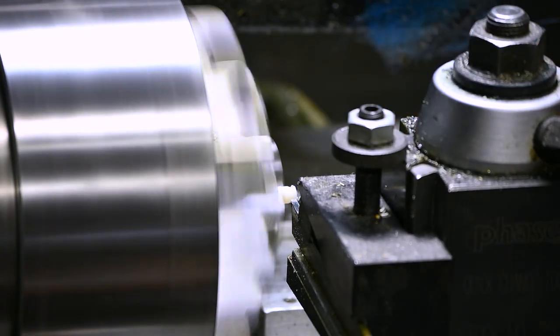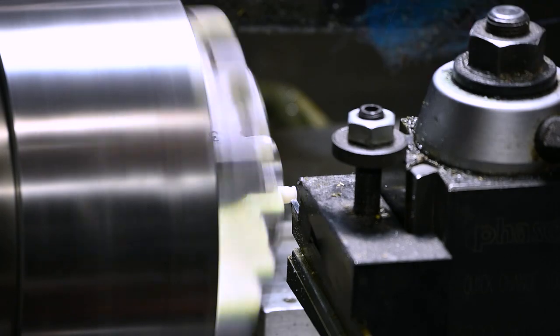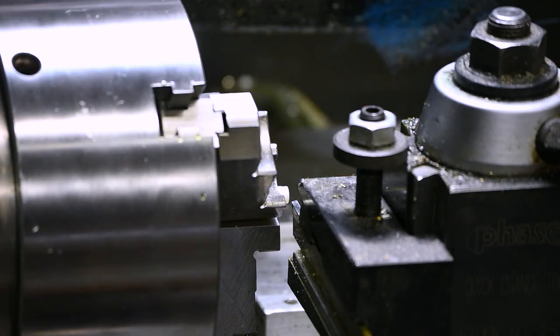But just based on the physical property that I read on the specs on this material, it should outlast the factory ones by a fair amount. But you can see I've got to do a little work on tool geometry and get that all worked out before I can mass produce them. Or limited mass production, I guess.